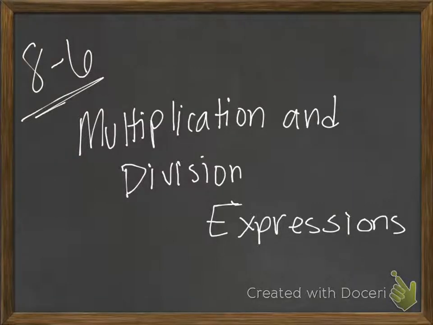Okay, this is 8-6, multiplication and division expressions. You've already learned to find an addition or subtraction rule and write an expression that describes it. Today you will learn to find a multiplication or division rule and write an expression that describes it. It's almost exactly like 8-5, except we're using multiplication and division instead of addition and subtraction.